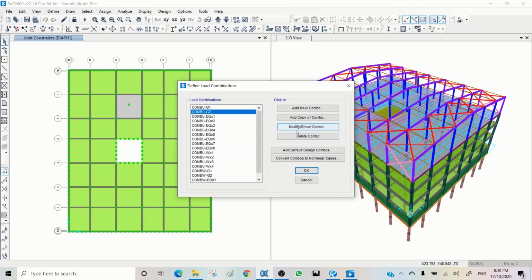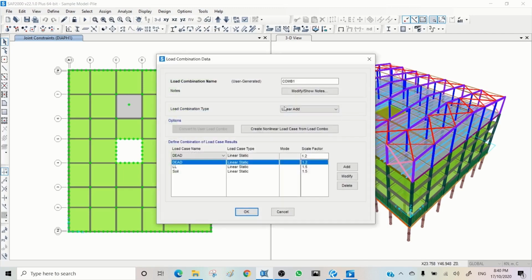For serviceability, I will do the same. I'm just creating a few of them. So I'm coming here. I will put this one S, for example. I'm updating G2. I'm not going through all of them, so I put COM-S G2, and I change those to 1. Generally, for serviceability, gravities are the same as working. So I change all of them to 1.